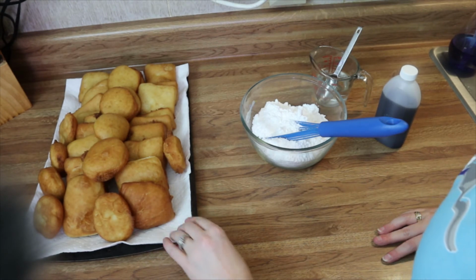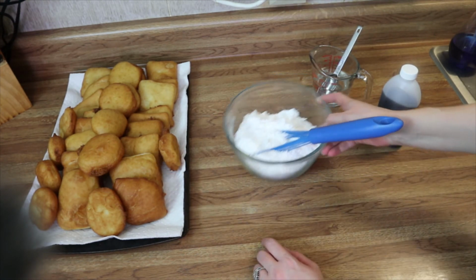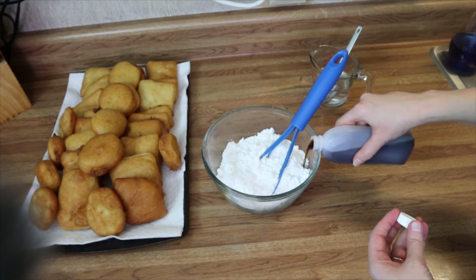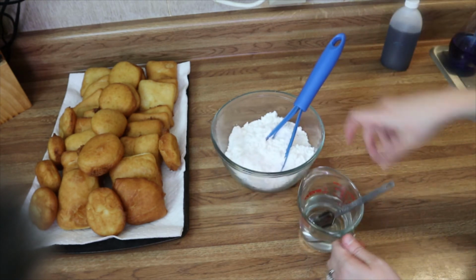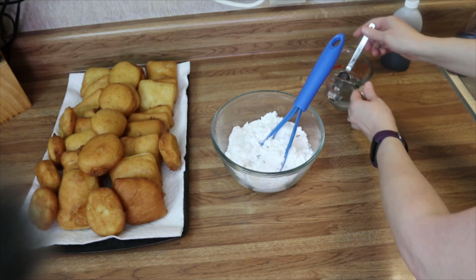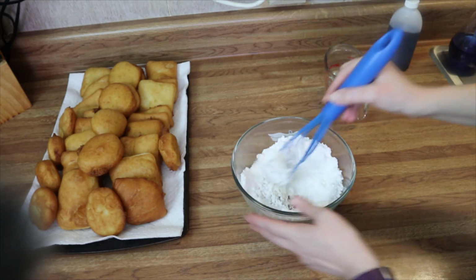Okay guys, so I've got a good majority of my donuts here. I've got the square and the circle. I've got some more cooling on the side over here. We're just going to go ahead and make our glaze. All you're going to need for this is the powdered sugar and a little bit of vanilla. You can add as little or as much as you want. And then from there, you're just going to add in just enough water as you need. I'm going to start off with 3 tablespoons and mix this together and go from there until I get a dippable consistency.